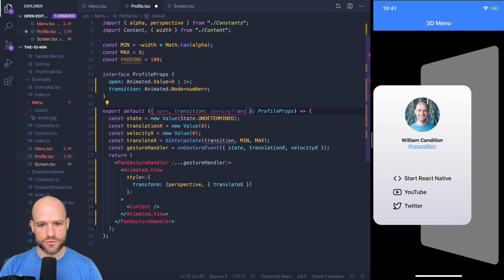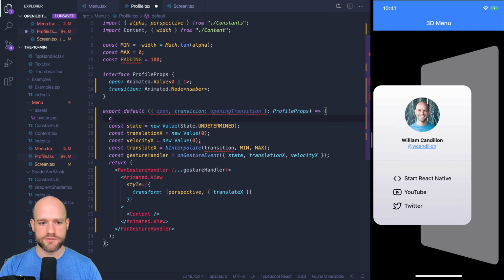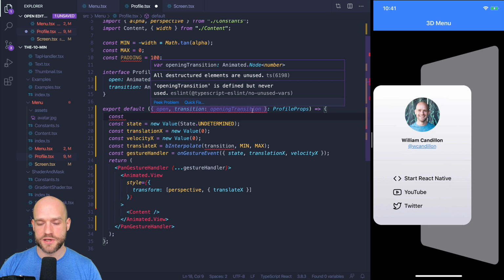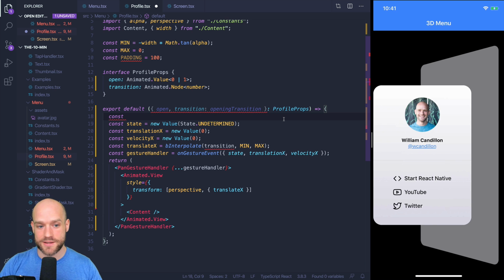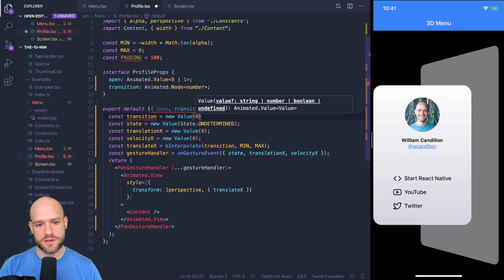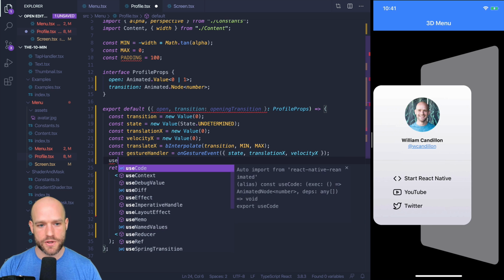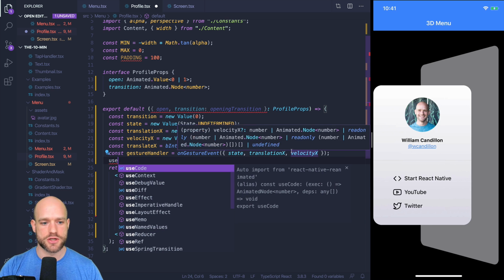So I'm going to rename it to opening transition, and I'm going to create my own transition variable. And I'm going to assign either opening transition, or the gesture transition, or the animation transition, depending on where it's appropriate. And when we open, we assign opening transition to transition.